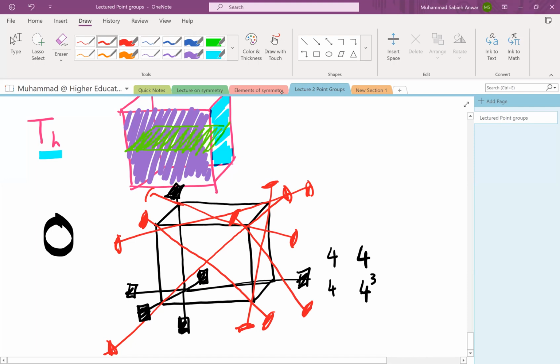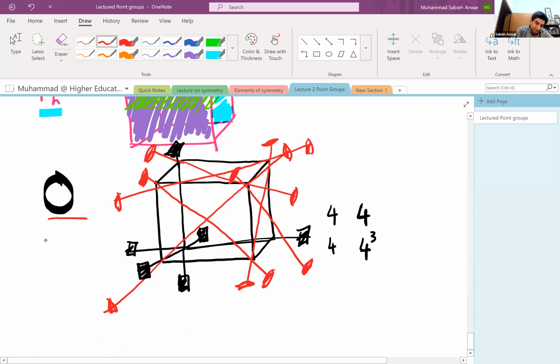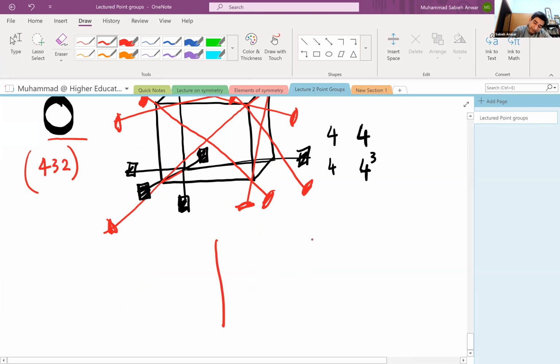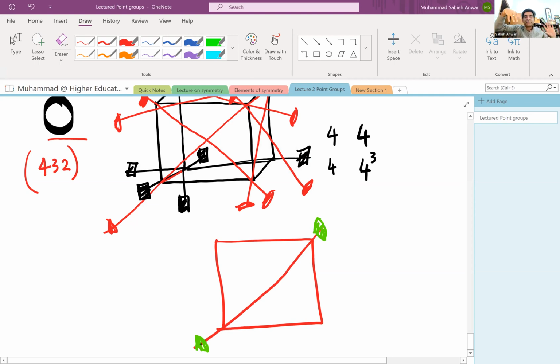Yes. In the octahedral group O, which is represented by 432 in the international notation, I have 4-fold axes of rotation. Each edge of the cube is a 4-fold axis of rotation. You rotate by 90 degrees, you get the same structure. You can rotate it by 270 degrees as well. So each edge of the cube is a 4-fold axis of rotation, and it's a 4-cube axis of rotation as well at the same time. In addition to that, on each face, you draw a diagonal on the face of the cube. This diagonal becomes a 2-fold axis of rotation as well. You rotate the entire lattice or the structure through 180 degrees about this face diagonal. You preserve the symmetry, you get the identical, equivalent structure or lattice.